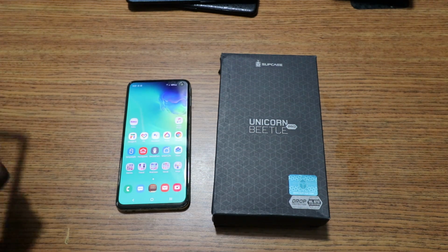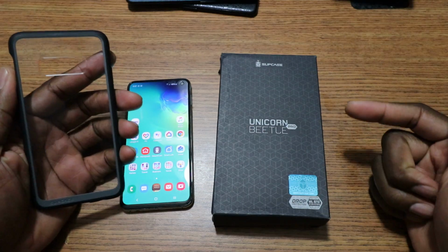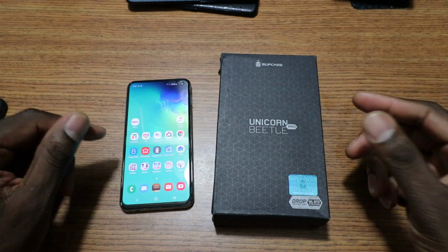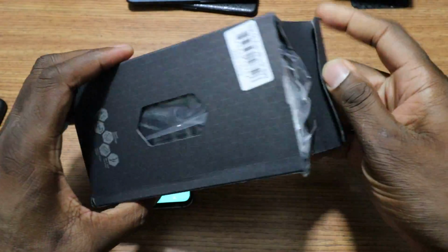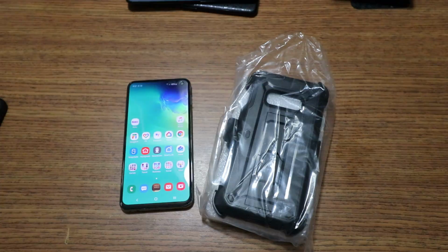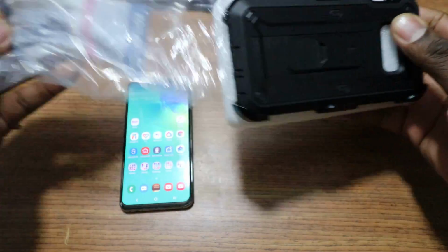All right, guys, I gave you the other Unicorn Beetle. Now let's get to the Unicorn Beetle Pro for the Galaxy S10e. This is pretty much the bulkier version, the one that someone's going to need some serious drop protection, and this is going to be the one for you.